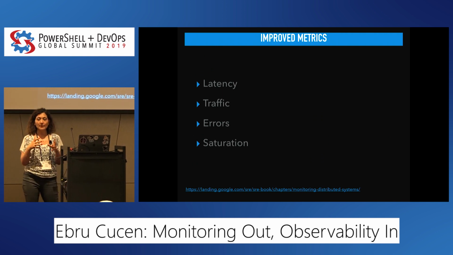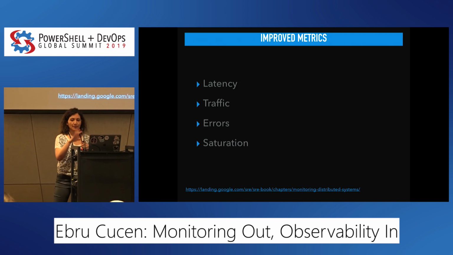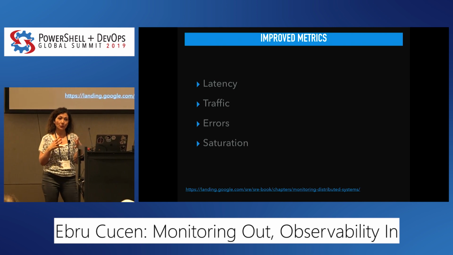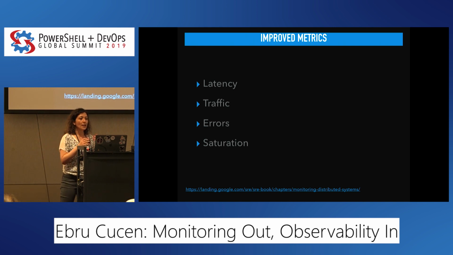In the distributed kind of environment that we are getting, because it's all distributed, we need to think about it more. The monitored metrics we thought about before are not relevant anymore. This is from Google's SRE book, which made the SRE word popular. What do we know? How can we improve the metrics?